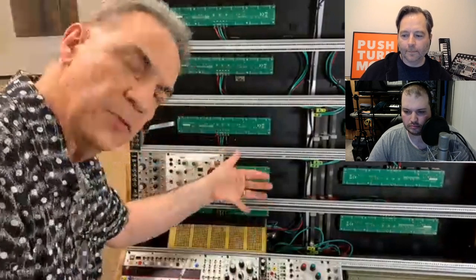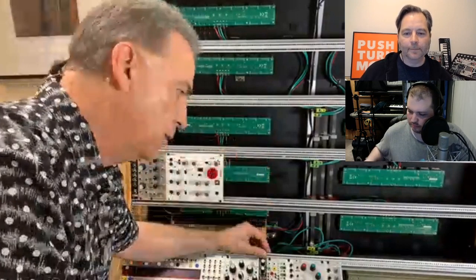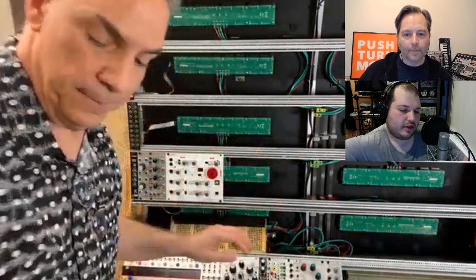But another reason I'm going crazy like this, because I used to have just 2 sections for oscillators, now I have 3, is there's so many really cool plug-in synthesizers to do all this cross-fading between all these disparate sounds. I wanted to recreate that in my modular by having enough modules to create 2 or 3 or 4 interesting voices, and then using something like the verbose scan and pan to crossfade between them, like a lot of the cool plugins do these days. Yeah, a really nice trick.